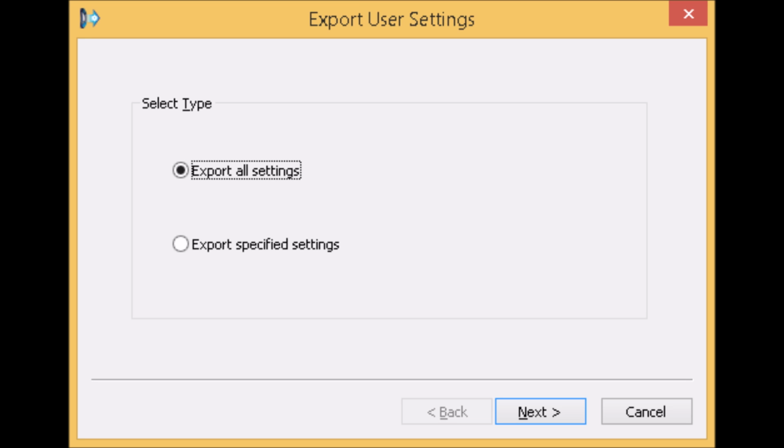The import merges the backup file with existing user settings, and if a setting in the user folder conflicts with a setting from the backup file, it will be replaced by the setting from the backup. However, you can also choose to simply replace all current settings in the user folder with the contents of the backup, or when merging and there is a settings conflict, you can choose to keep the current setting.